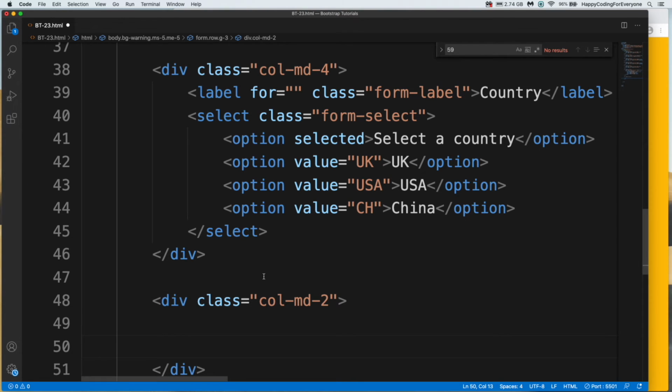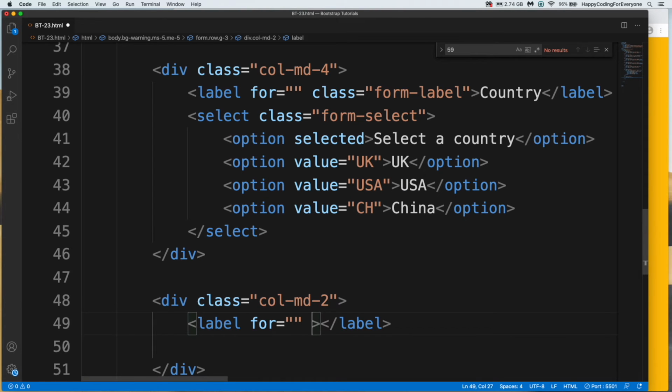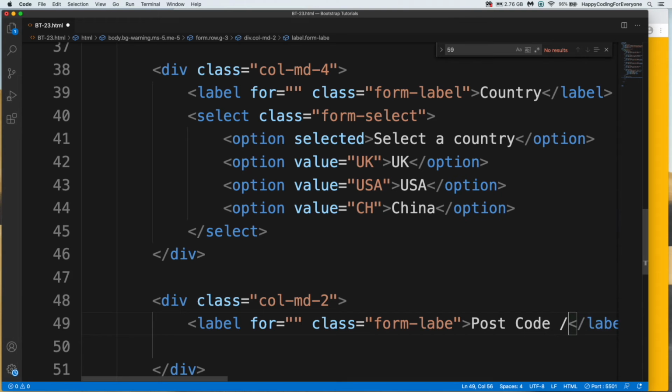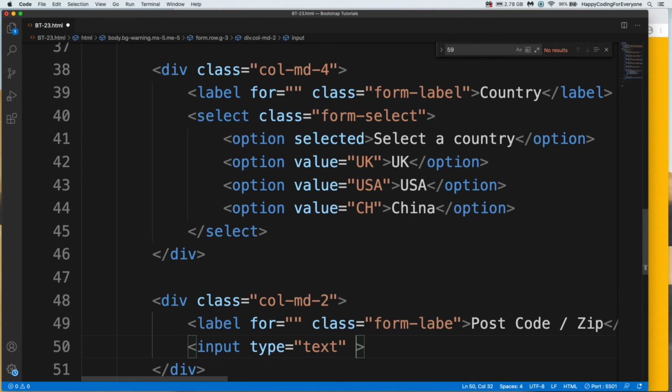Let's put a label, class name form-label, and let's say postcode or zip, and let's add an input and class name form-control, and let's add a checkbox too.